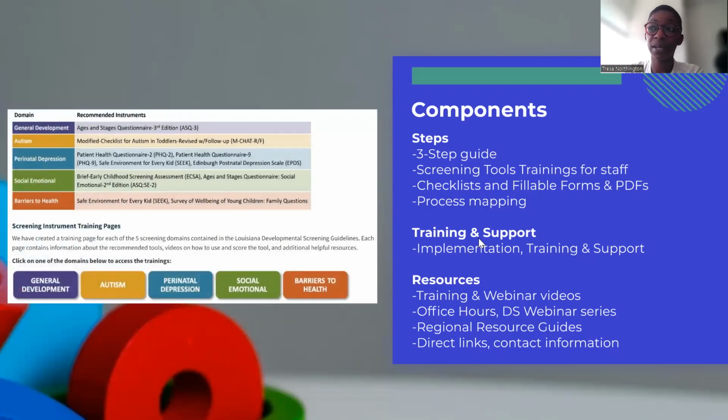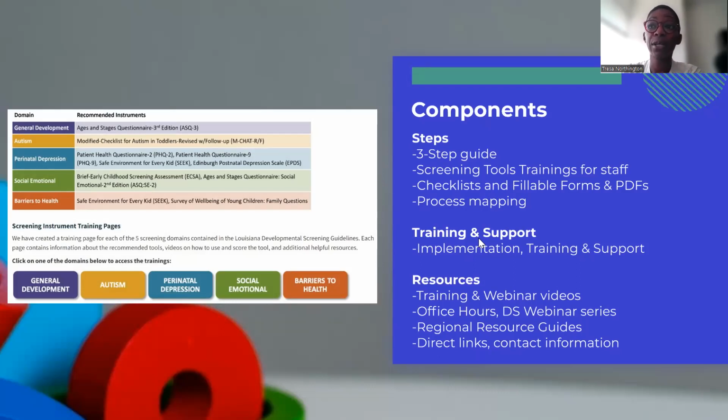Next is step 2, and step 2 is where we engage with you to train the team. And this looks like training the staff members who will be a part of the screening process on the different screening tools, as well as how to implement and score those tools. Once staff positions and the process for planning have been completed, we can train the team.